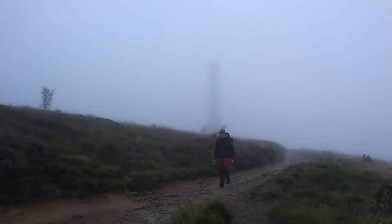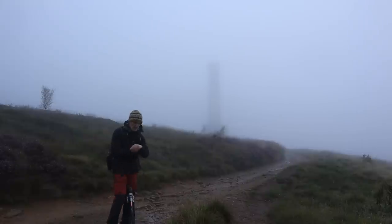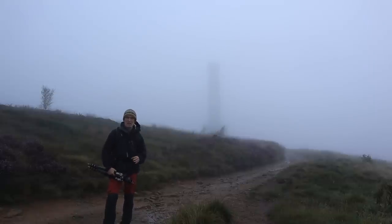Certainly a murky one, that's for sure. So Plan B for me today is to default back to the stuff that I really enjoy, which is looking at the smaller scenes. There is a woodland not far from here that I had thought about going to, but this mist and fog is not set to continue — it's half past six and it's supposed to go around about half past seven, seven o'clock. So there's no point chasing a dream; I might as well get stuck into some other things. There's a nice little footpath just down here and all off to the sides it's thick with heather, so I'm thinking initially to try and do some nice abstracts using this lovely lush heather.